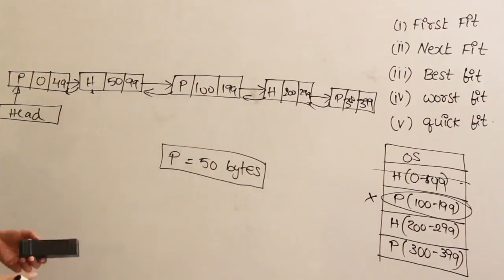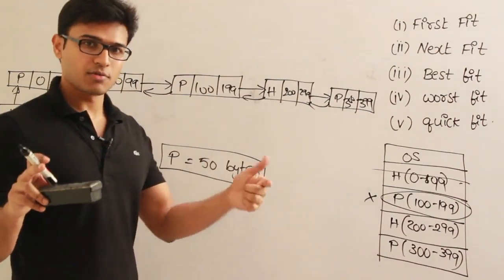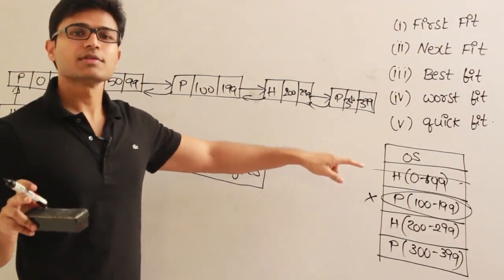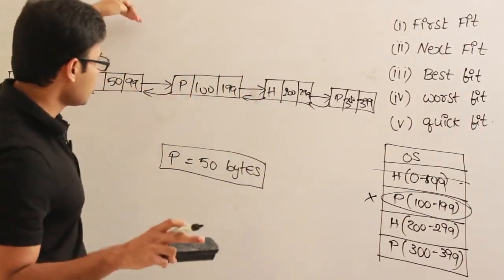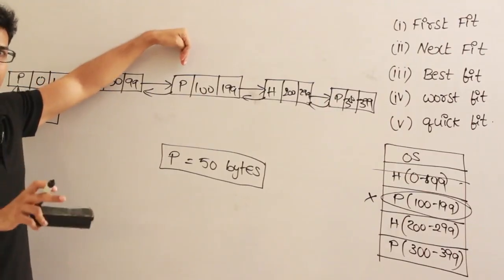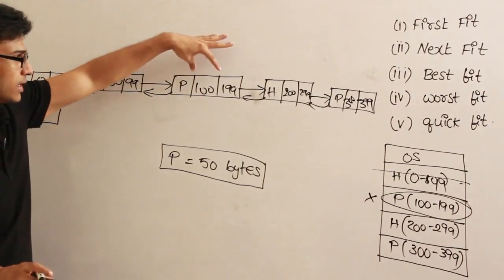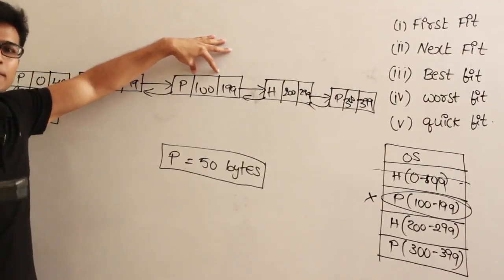Then how is this algorithm going to work? Remember the PCB, the process control block. Whenever a process is over and you free it up, there will be an entry from the PCB to the node which contains the entry in this list. So somehow you could directly come to the node in the list for which you have to free up the memory.